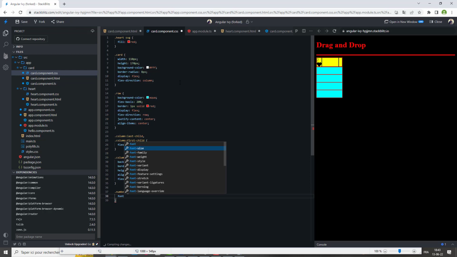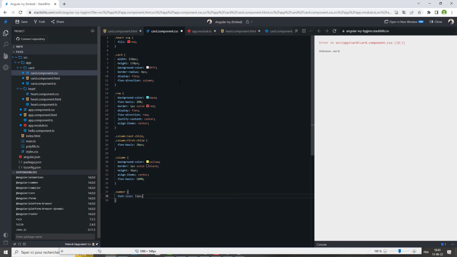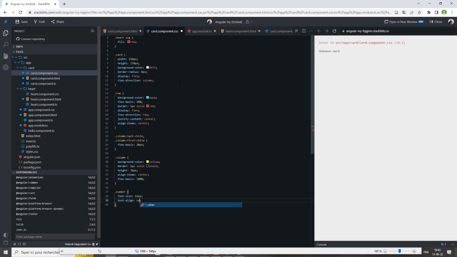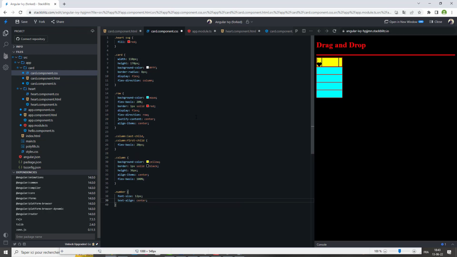Okay, we will put a font just to test. And after, what we can do, we can just align the text to the center. And we can also use some flex here. So we will do that. So I just had to configure justify-content center and display flex just there.